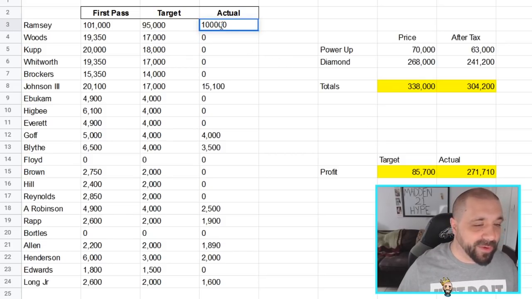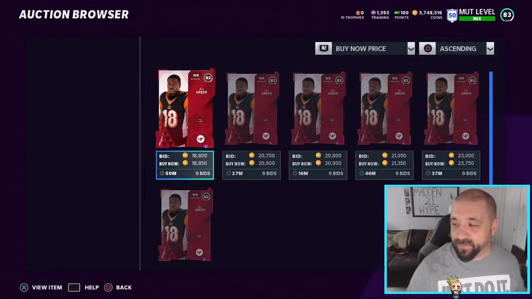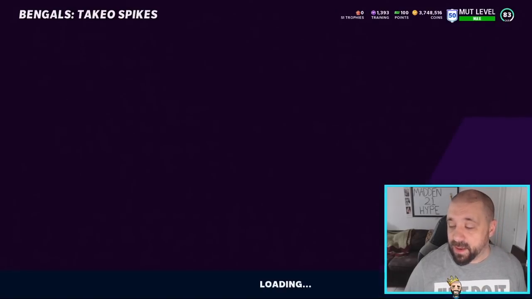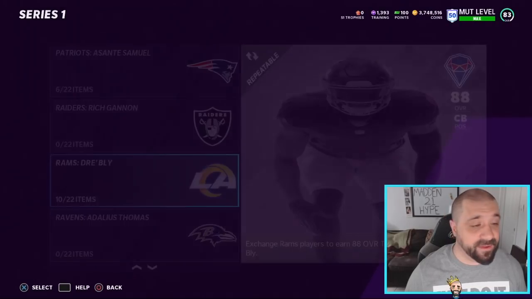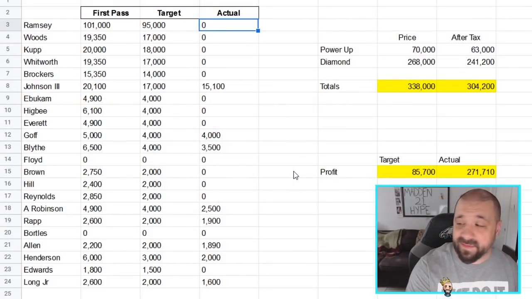If I buy Jalen Ramsey for 100k, there goes 100k of my profit. All in all, it's going to do the math for you. So if we jump back on over to console, I have the Rams here in front of me. I'm going to go all the way down to Rams here, and we have 10 out of the 22 we need. So my target value here for Jalen Ramsey is 95k.